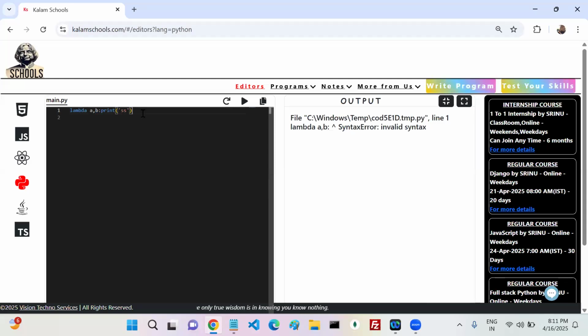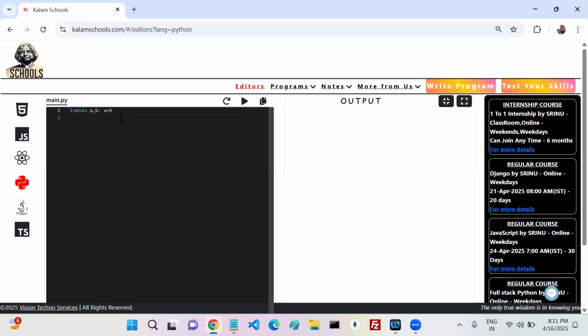Next, the return. Now I want to do return 10, return a plus b. See, is it accepted? Invalid syntax. This is inline only, but the return statement is not accepted. Now if you remove the return, see, it is working.